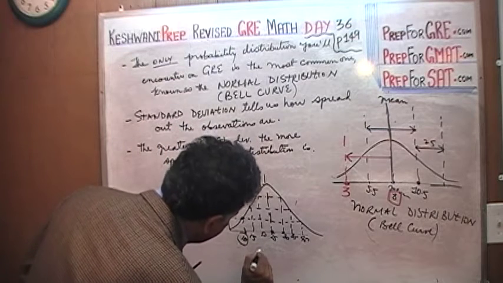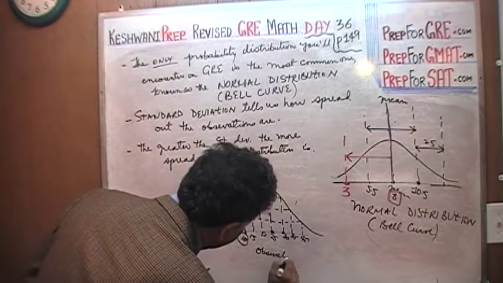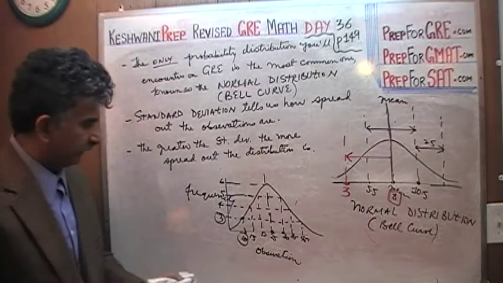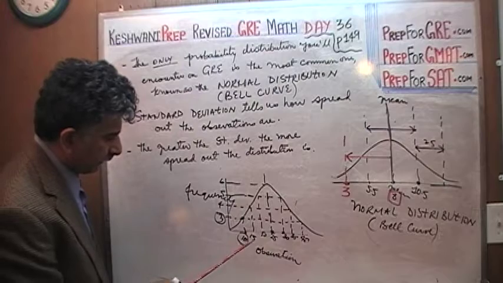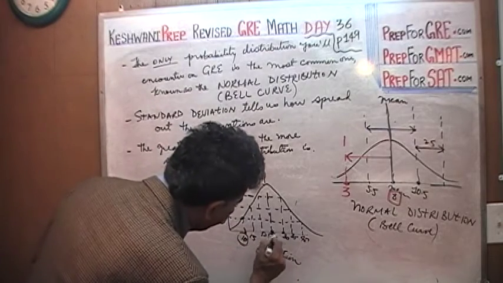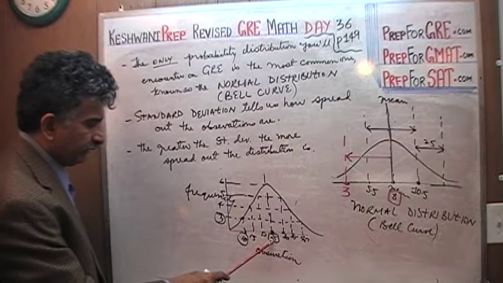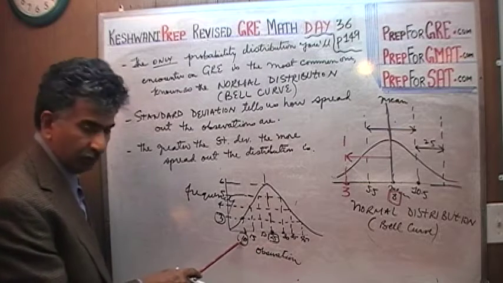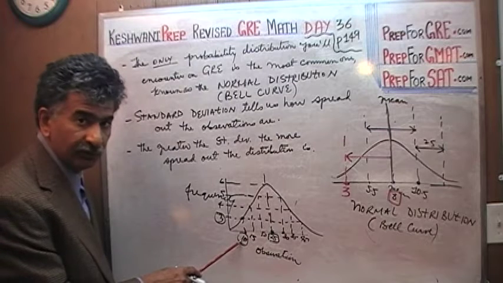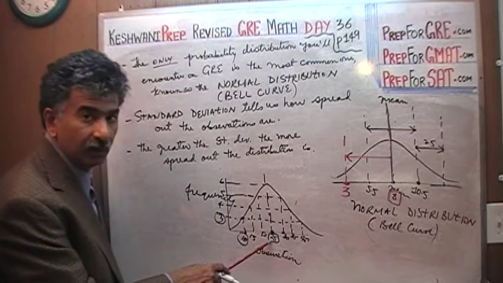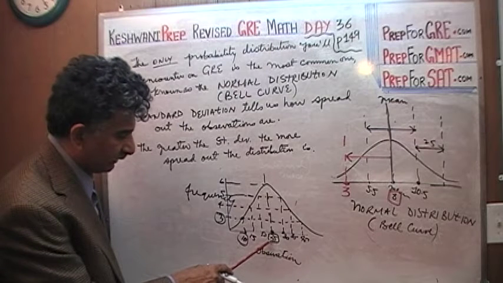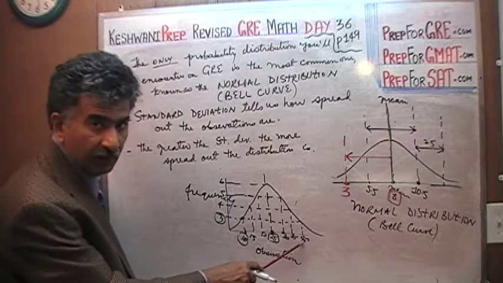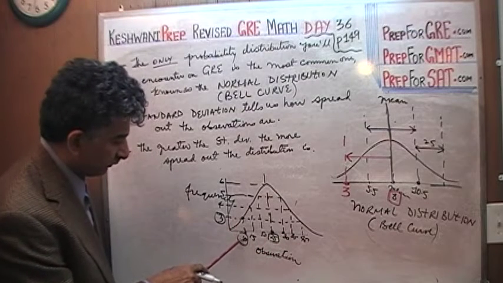This was 25, and these are observations. And this on the y-axis tells us how often it happens. So I'm going to use my pen here so that my finger does not get in the way. The mean here is 25. If the mean is 25 and we saw 3 observations of 10, which is 15,000 below the 25, then I should also see 3 observations 15,000 above 25, which is the mean. 15,000 plus 25,000 is 40,000 right here. So you see, three observations of 40,000 and 3 observations of 10,000.